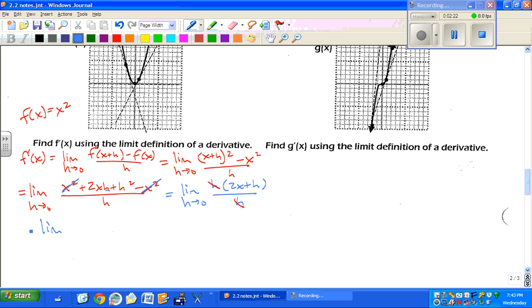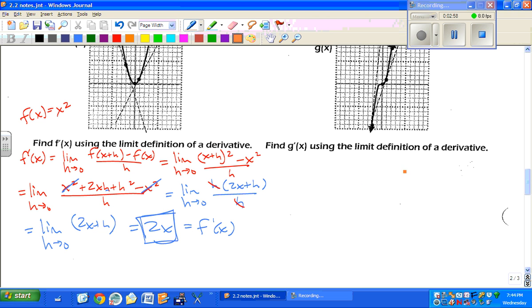So now we're left with the limit as h approaches 0 of 2x plus h. Well, we can do direct substitution. If we put 0 in for h, all we're left with is 2x. So that's our derivative of f of x, our general derivative. f of x is x squared. General derivative is 2x. Well, that may spark some interest. You may see a little something going on with those two if you compare those.